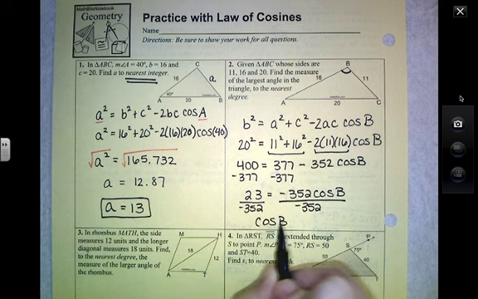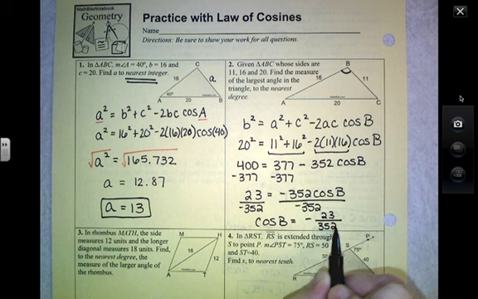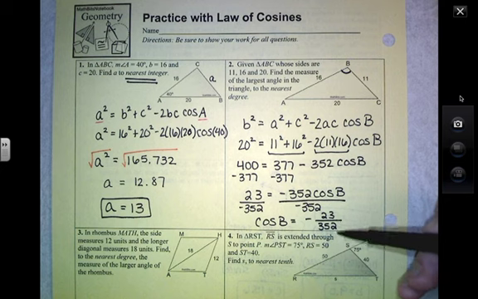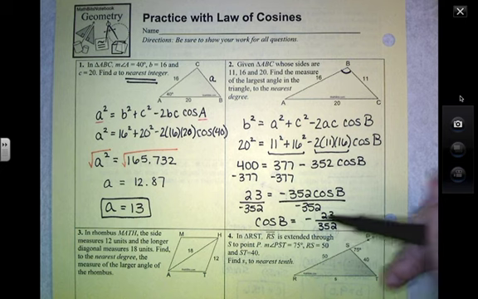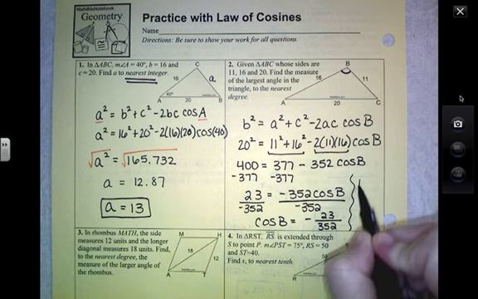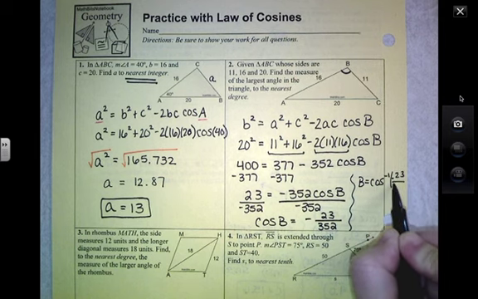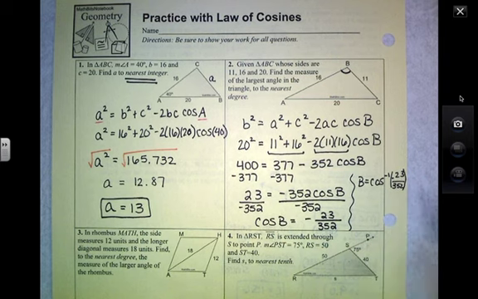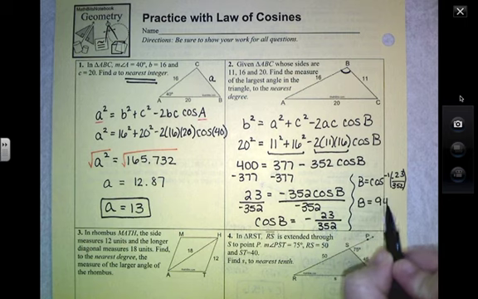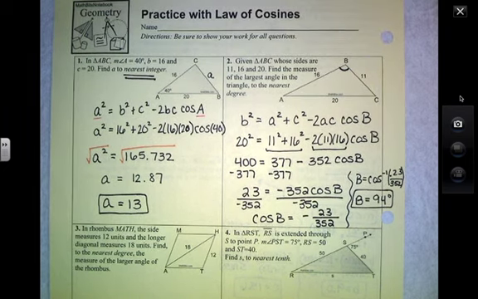So we now know that the cosine of B is equal to, you can put the negative out front or you can leave it with the denominator, whatever works better for you is fine, negative 23 over 352. If this is a reducible fraction, you may reduce it, but don't turn it into a decimal. Leave it as this fraction. And so now you're going to go to your calculator and you're going to type in the inverse cosine of negative 23 over 352. And when you type that into your calculator, you'll get the angle measure for B, which is 94 degrees. Okay, so we're using inverse cosine there to finish that up.